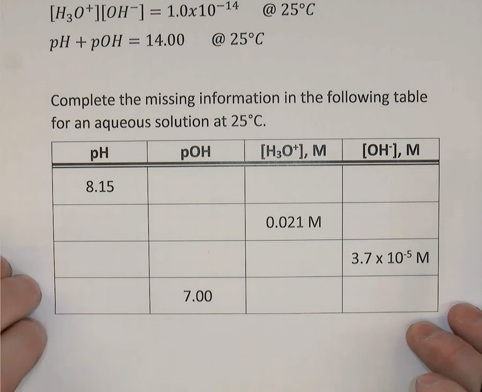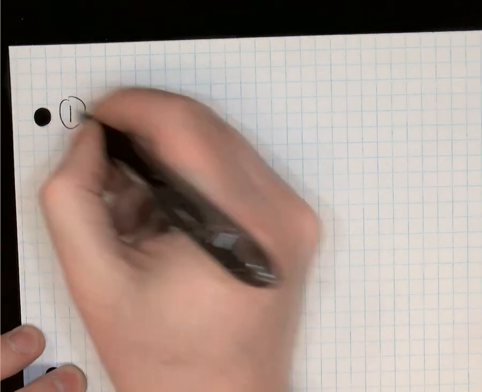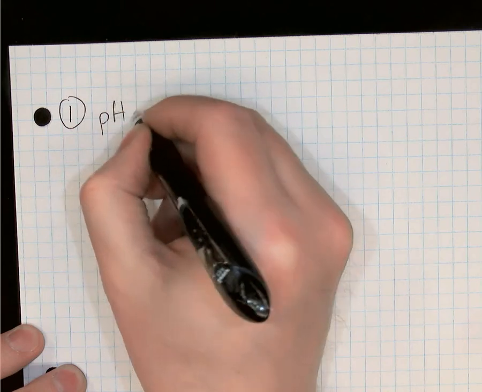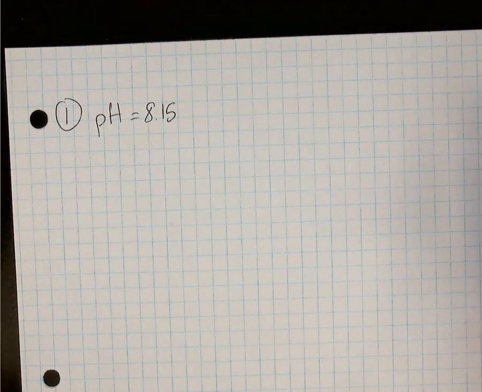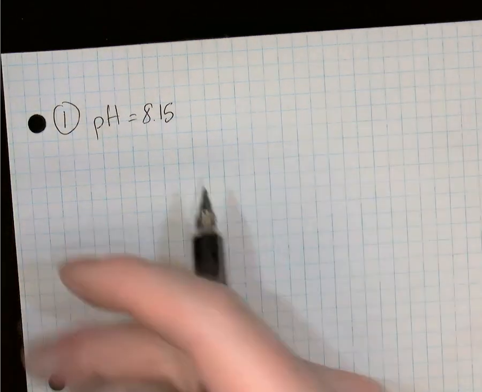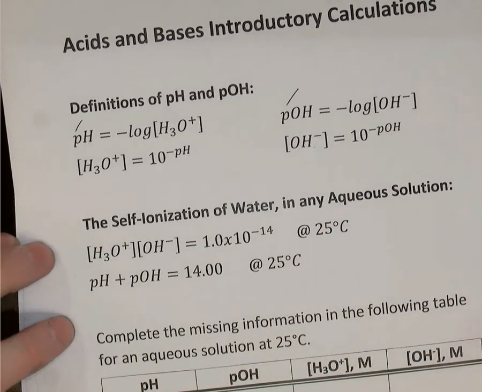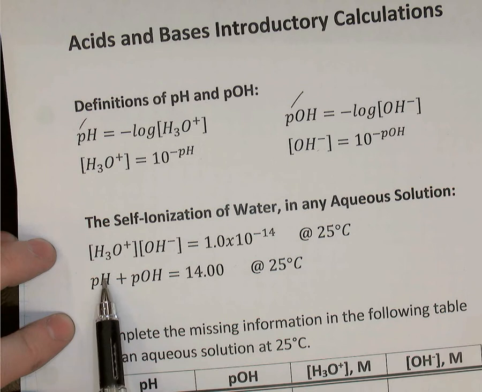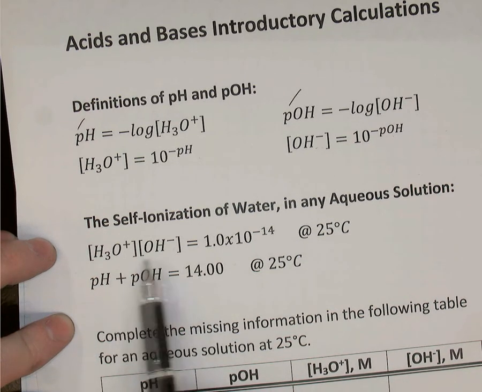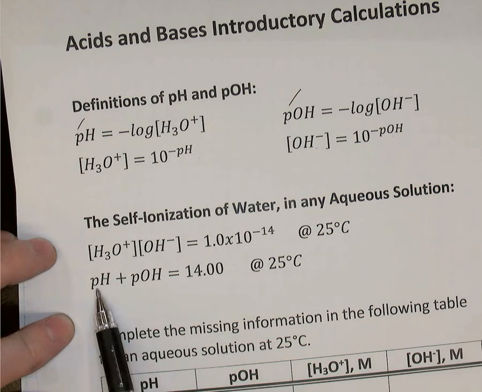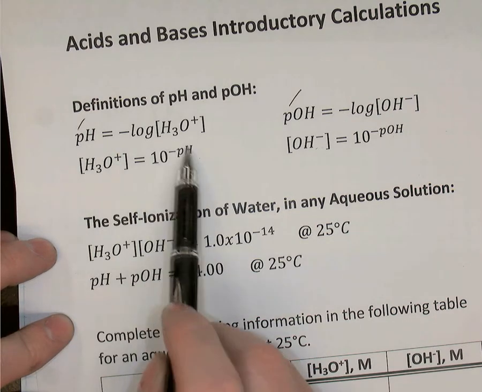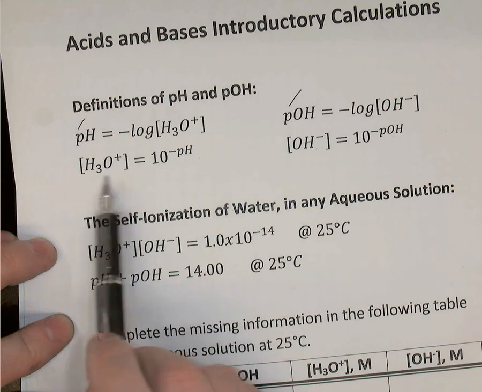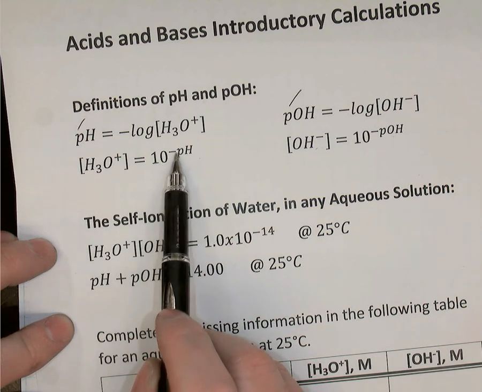So the first line of the table told us that the pH was 8.15. So pH is 8.15. And I'm looking for pOH, the hydronium, and the hydroxide. Well, knowing the pH, if I consider the 6 equations that I have, if I know the pH in the solution, then this equation would let me easily find the pOH. It's going to be 14, take away the pH. Alternatively, up here, if I know the pH of a solution, I guess that's this equation, if I know the pH, I can find the hydronium by taking 10 to the power of negative pH.